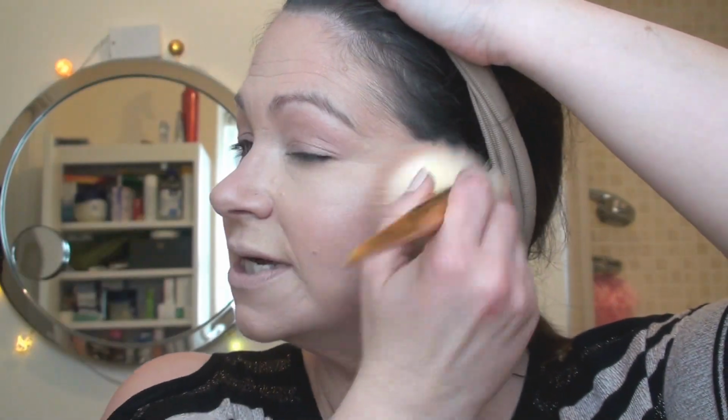I wouldn't say I feel beautiful, because it would take a lot of plastic surgery for me to feel beautiful. And no, I don't want comments saying otherwise. That's how I feel about myself. That's never going to change. But I feel presentable, I think is the way to say. I don't feel like I stick out in the crowd because I look weird with my rosacea. I feel comfortable. So I'll show you the finished look in a minute, but thank you very much for watching.